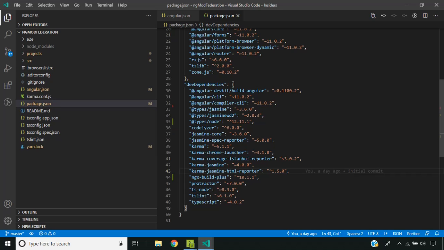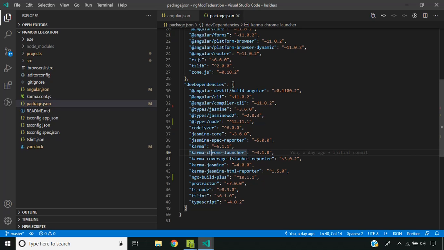This helps in preventing dependencies between the modules and also helps in developing and deploying the modules independently. So this will be a key concept in building micro frontends, which work on the same principles. Now let's see how we can implement module federation in the Angular 11 application.